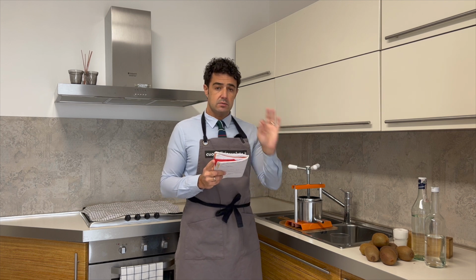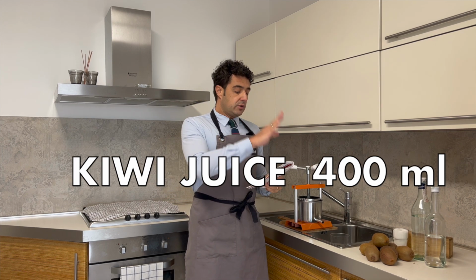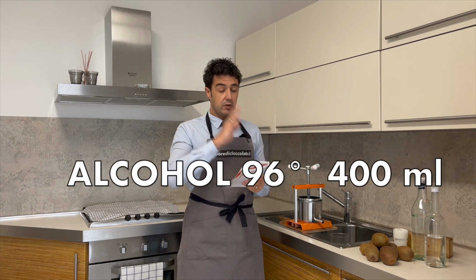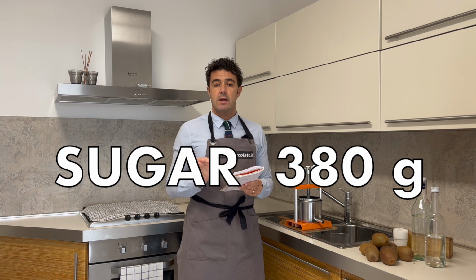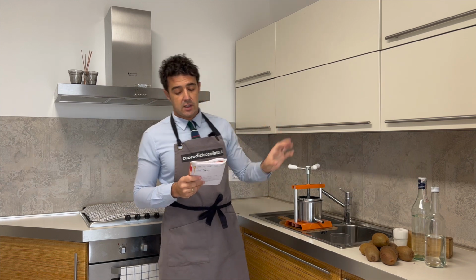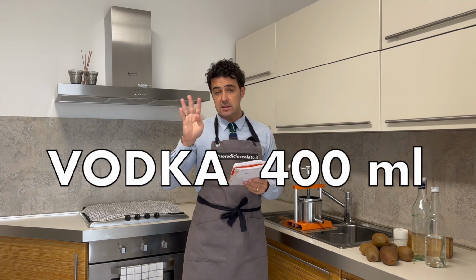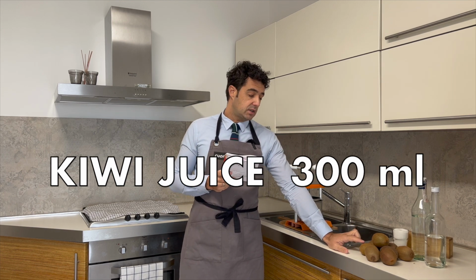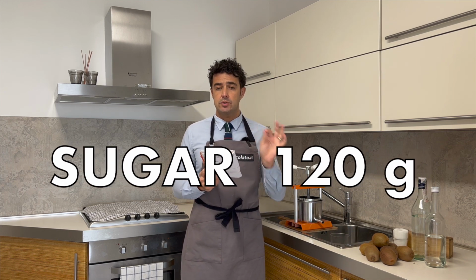If you find the strong alcohol, I will use the 96 degree or 96% of alcohol content. You need 400 milliliter of kiwi juice, 400 milliliter of this strong alcohol, and 380 grams of sugar. If you cannot find the strong alcohol and you want to use vodka, for example, you need 400 milliliter of vodka, only 300 milliliter of kiwi juice, and 120 grams of sugar.